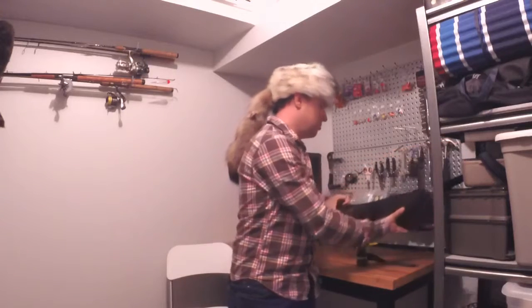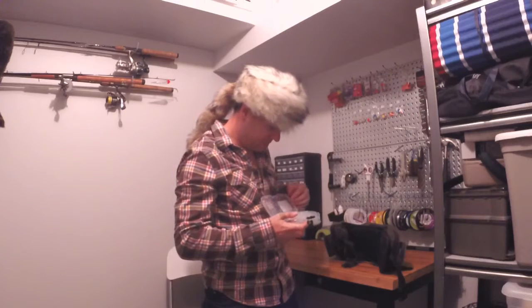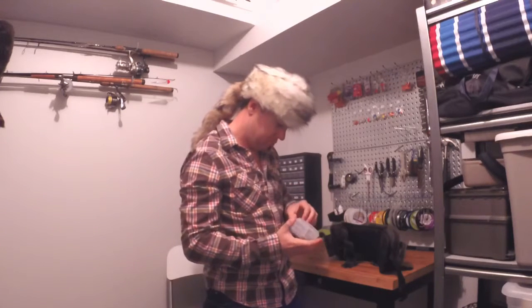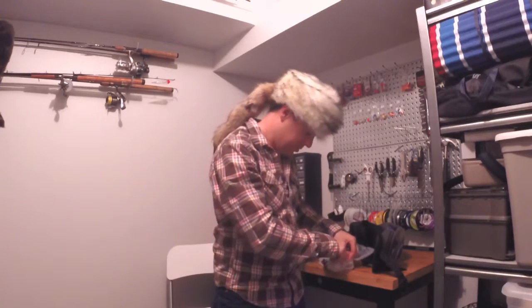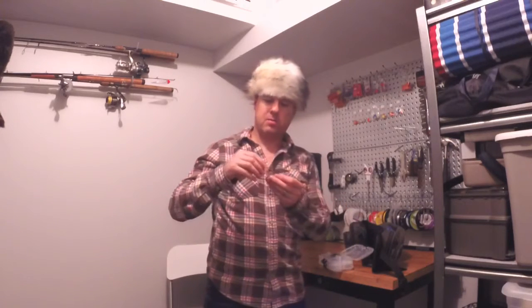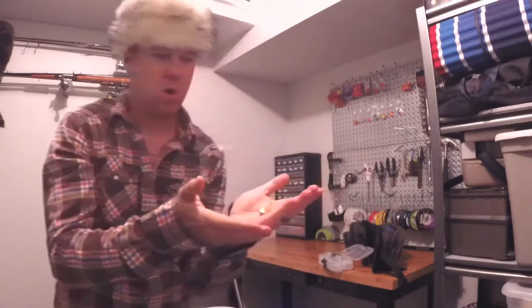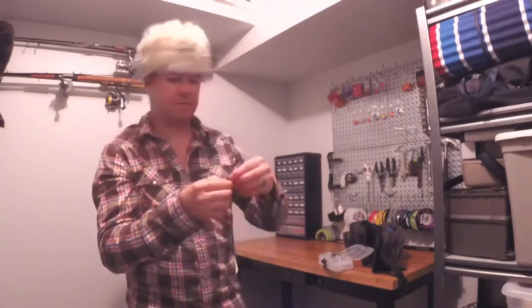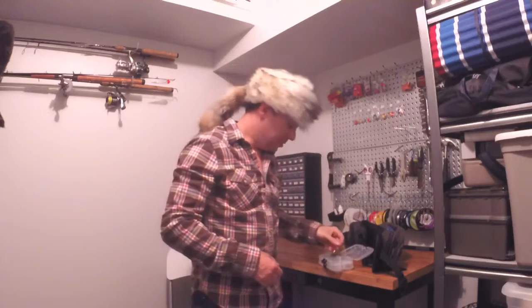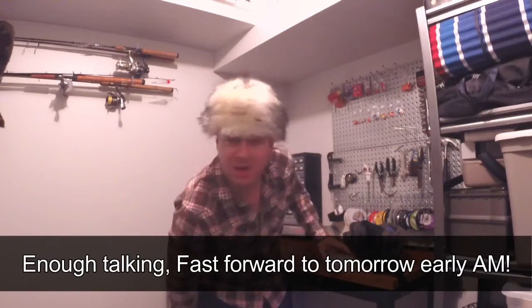Give you guys a little look. This is the bad boy right here. Just one of them. I don't know how you'll be able to see that. Anyway, this guy works great on the Capilano River when the river's low. Even smaller, that might even be a bit big actually now that I look at it.